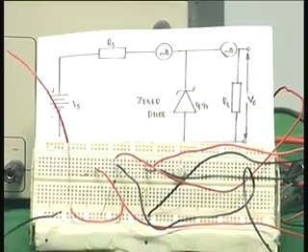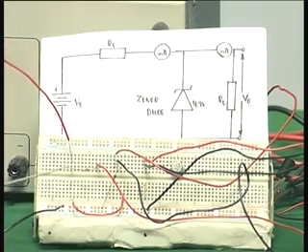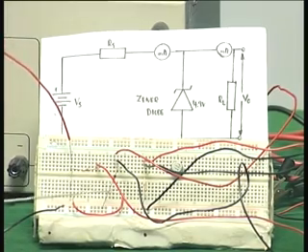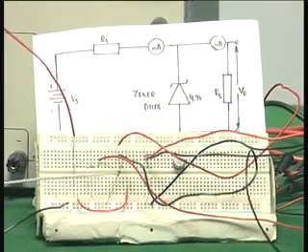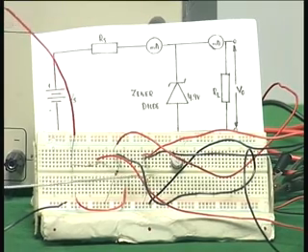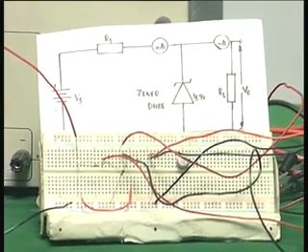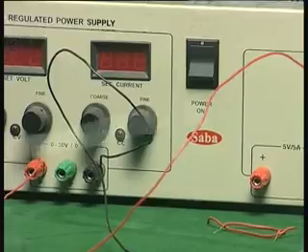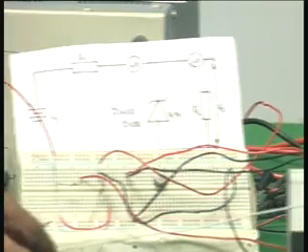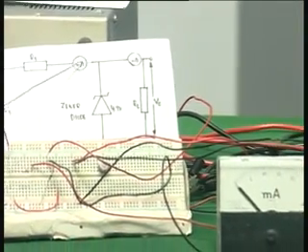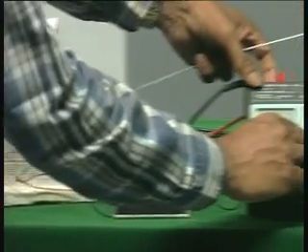So now you can see I have a series resistor which is around, I think, 100 ohms here, and I have a Zener diode. I hope you can see the Zener diode here. This is the Zener diode, which has 4.9 volts breakdown voltage, and this is the load. Now I have connected the input from a regulated power supply, the plus and minus terminals, and I have connected one current meter, which corresponds to the series resistor Rs, and now let me switch on. This is the current meter.